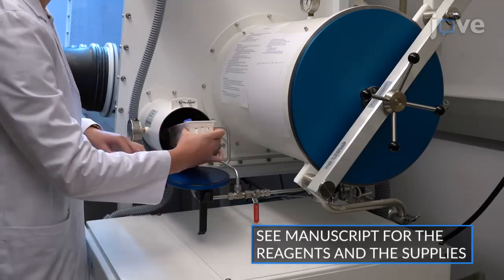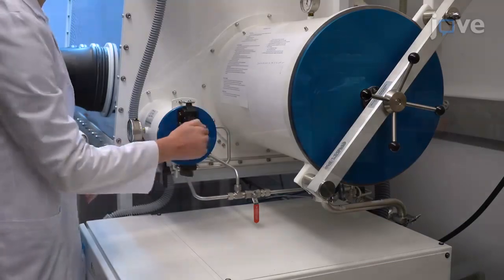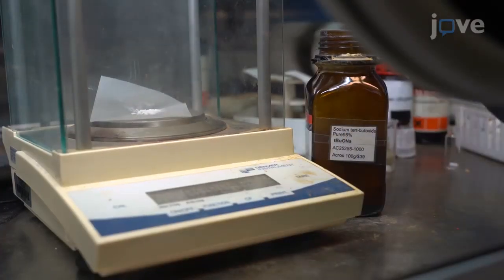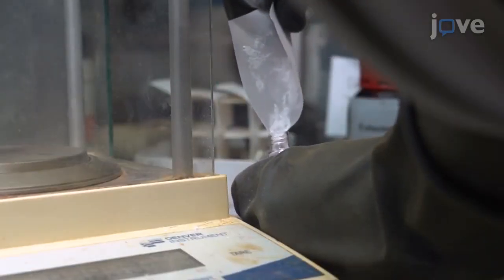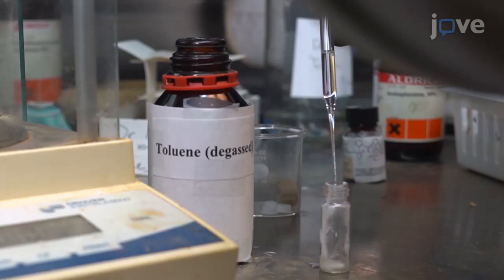Transport the needed reagents and supplies into the glove box. Inside the purged glove box, weigh 115 milligrams of sodium tert-butoxide directly into the 4 milliliter microwave reaction vial. Use a glass pipette to add 1 milliliter of degassed toluene into the microwave reaction vial.